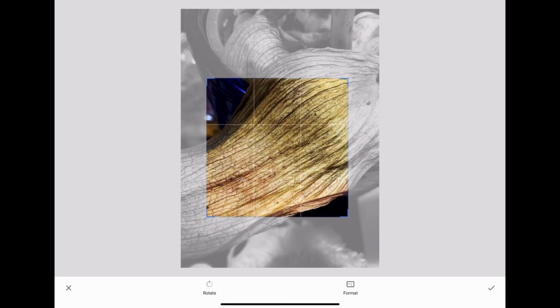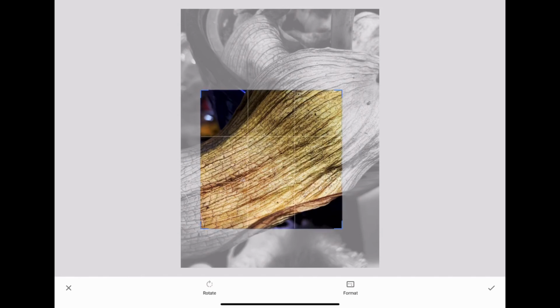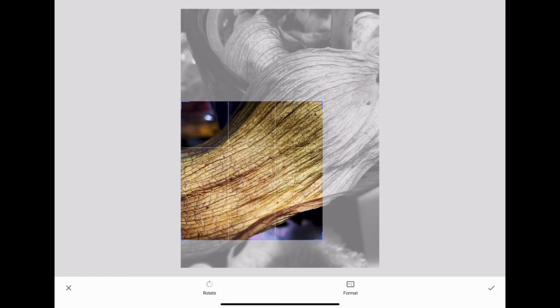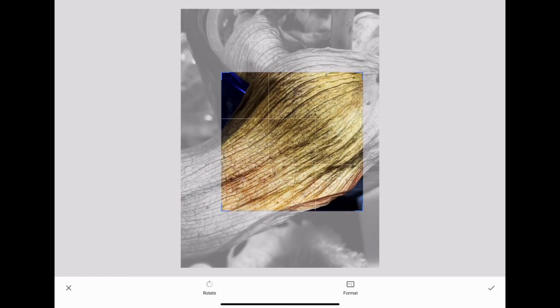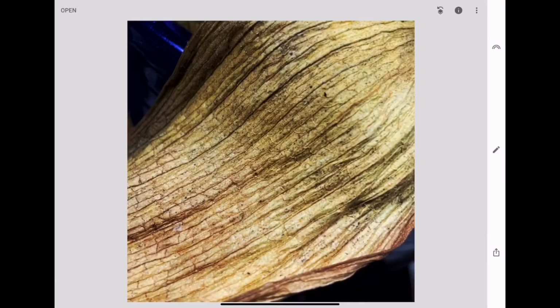You decide. Now for this project, I'm focusing on texture, so I want to make sure that's the main part. Like I have a hair down there in the bottom left. I'd want to crop that out. I think I want a little bit of the fold, but I like having a little bit of the blue with the planter. When you like it, again, hit the check in the bottom right. Ooh, there we go. Now we're a lot closer.